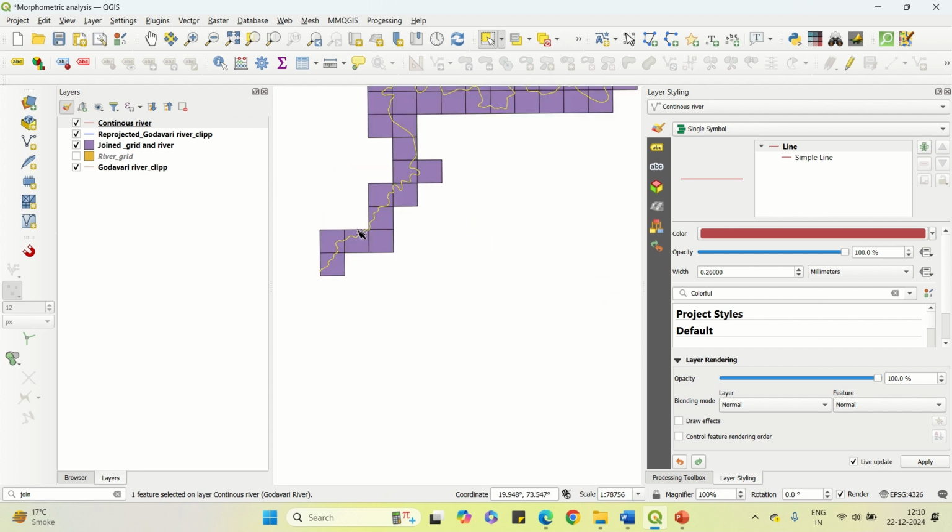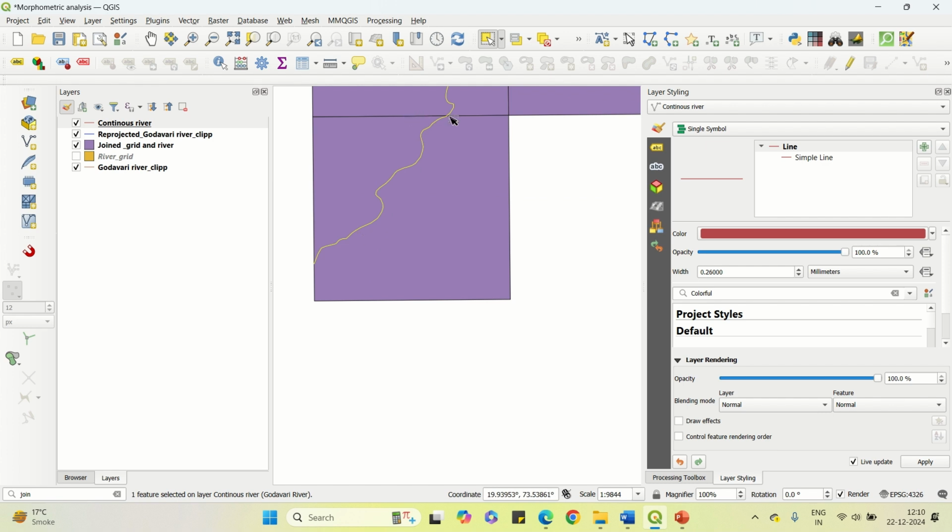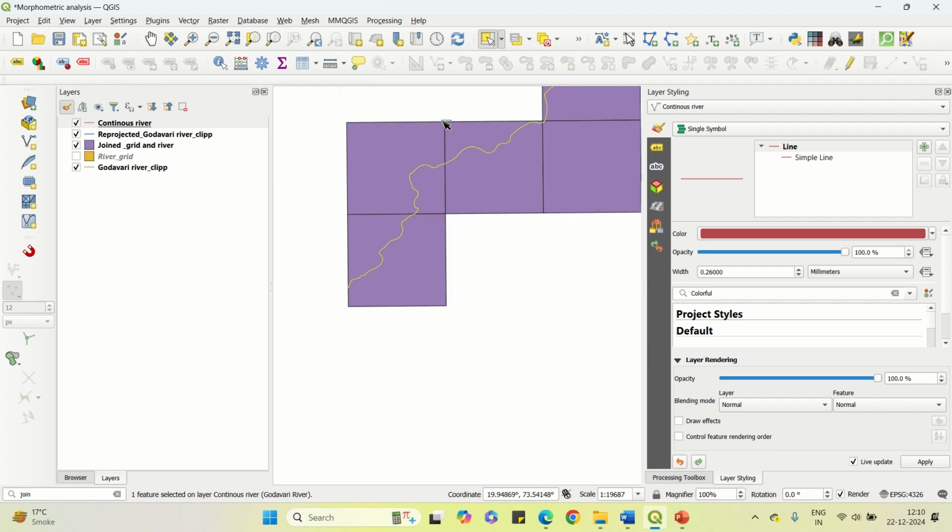So now our river is ready to get segmented into the different reaches defined by this grid. To split our river in our desired way, we are going to use the intersection of vectors.